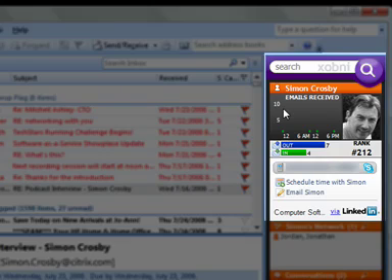You'll notice a blurred area of the screen, and that's actually Simon's phone number. Well, that didn't come from LinkedIn. That actually came from Simon's signature block that he uses when he sends emails out. Matter of fact, a lot of us do that. We have signature blocks at the bottom of our emails, and that's something that Xobni also mines and presents to us. So I could actually click that button and call Simon over Skype.